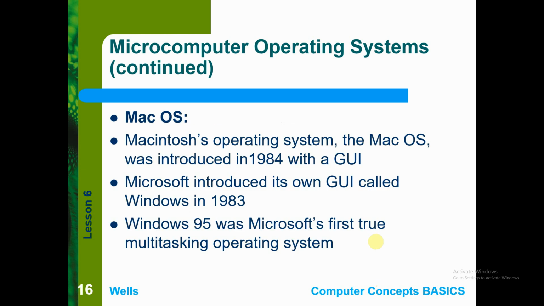So defining again for Mac OS, this was introduced in 1984. May GUI man siya, pero si Microsoft nag-develop man sa iyang nga GUI nga OS nga Windows naton in 1983. And later on sa 1985, Windows 95 version was the most true, mga bago true klaseng operating system. So amo nang magando the most stable version of the Windows ever since nga naging develop siya sa 1983.